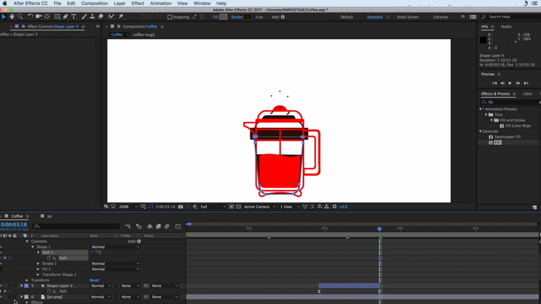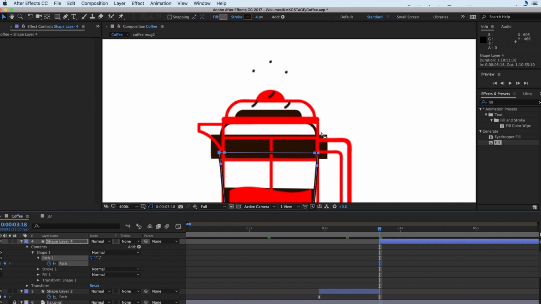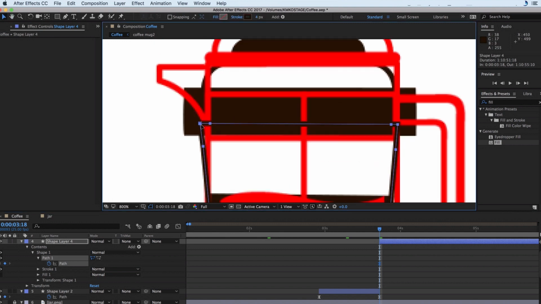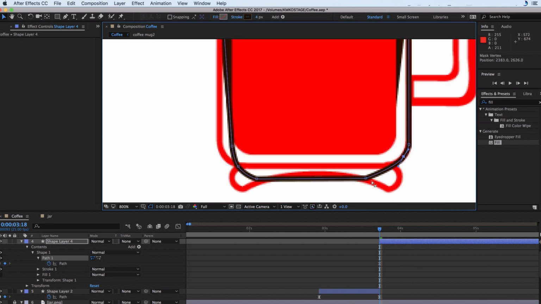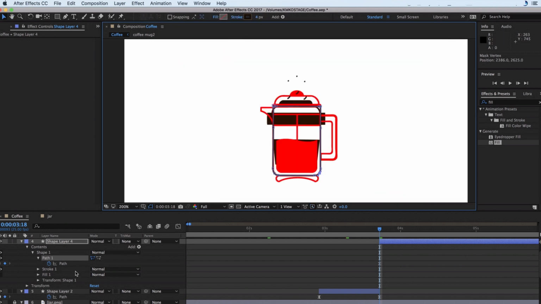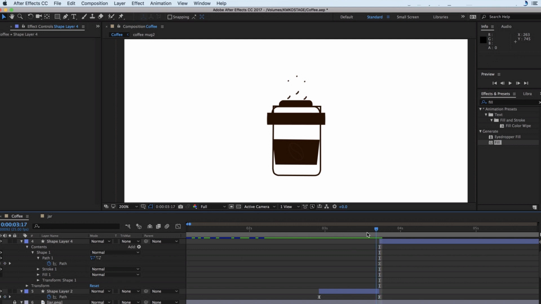We need to move the vertices upwards here. Move this keyframe. Copy this keyframe and paste it on this path. Now we have this animation.